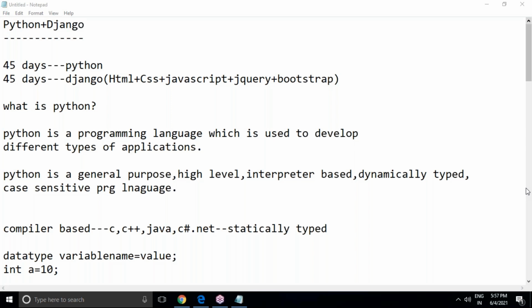What's the difference between SQL and MySQL? See, SQL, MySQL, Oracle, Postgres, SQLite, all these are database tools, and all are used to manage the database. But according to their product, MySQL is a different product, SQL is a different product. SQL is a query language. If you go for MySQL or Microsoft SQL or Oracle or any other database, SQL is a common language for database management.